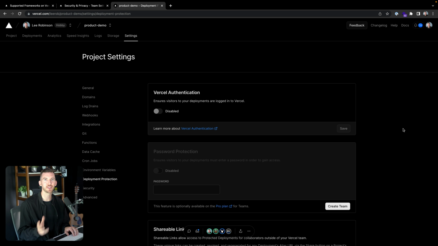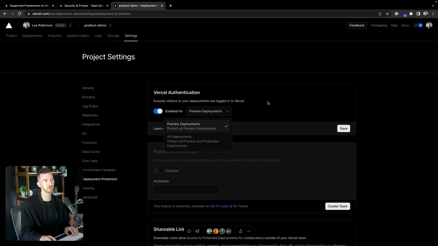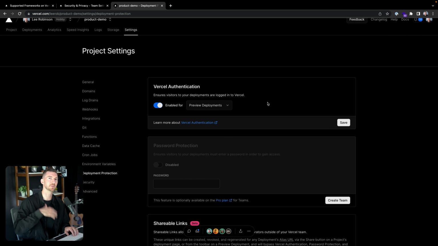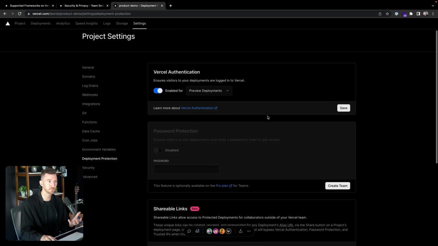Now, another thing to mention here when you're looking at your deployments is that maybe you want to lock down so only people who can view these are actually logged into Vercel. So you can go to your settings and toggle on Vercel authentication. Maybe you want that for previews, or maybe you want it for all of your deployments. There's some additional settings here based on whether you're on a free account or you're on a paid pro account. You could throw on password protection. You can customize the suffix of your domain so it's not .vercel.app, but something custom that you want.